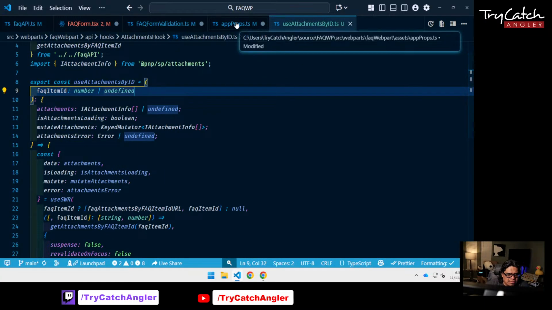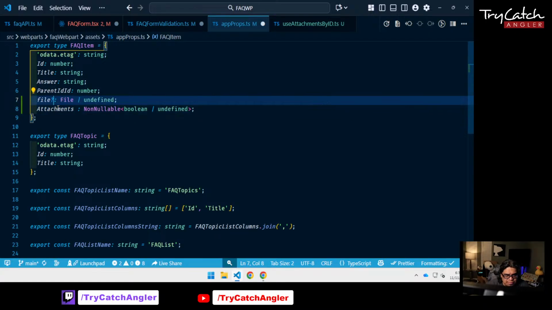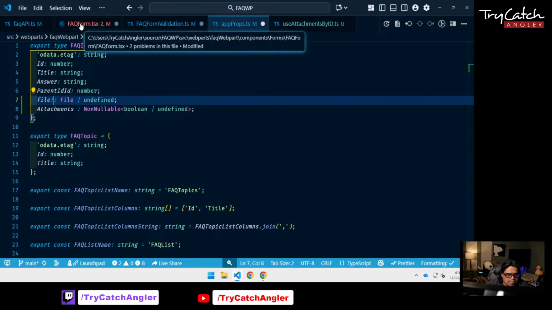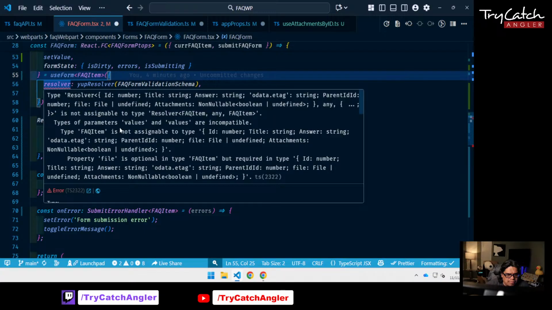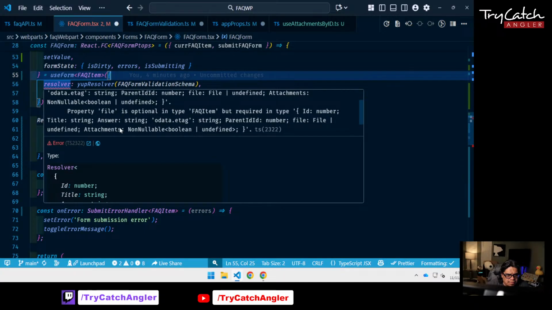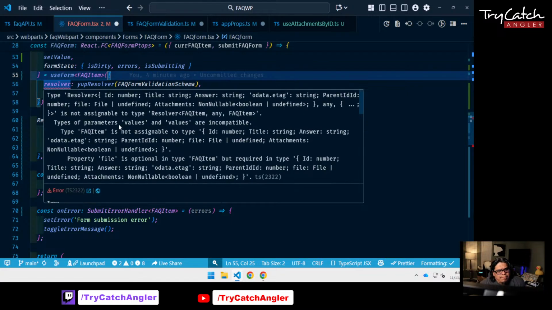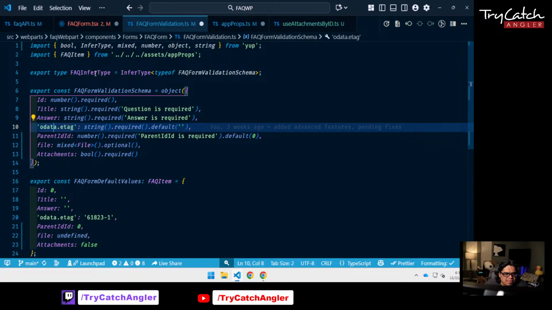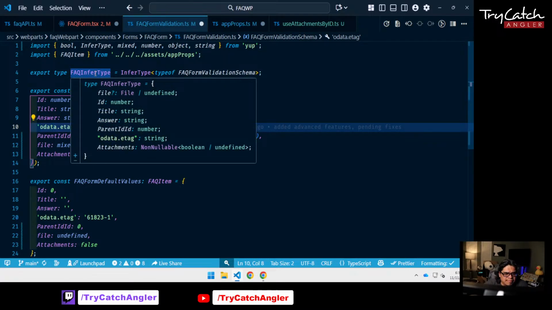Okay, so in app props, can we just make it optional? FAQ item is not assignable because file is optional in type FAQ item, but required in type. What are you saying? That doesn't make any sense. File is optional or undefined.